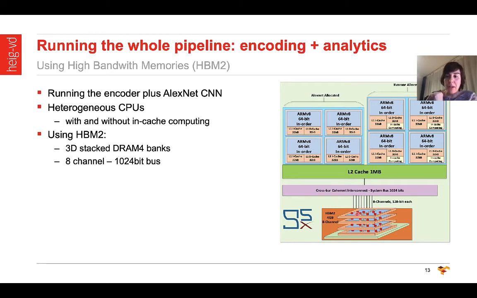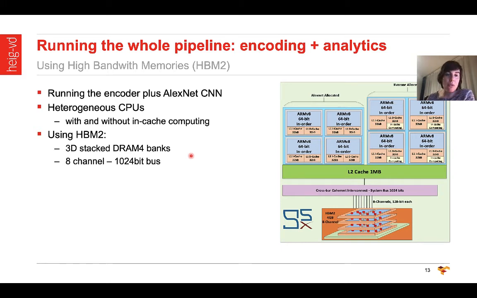And then we are connecting this to a high bandwidth memory using the global interconnects. And we will be using an 8-channel memory, 1024-bit bus, and 3D stack DRAM4 memory banks. And we allocate separately the two different applications.